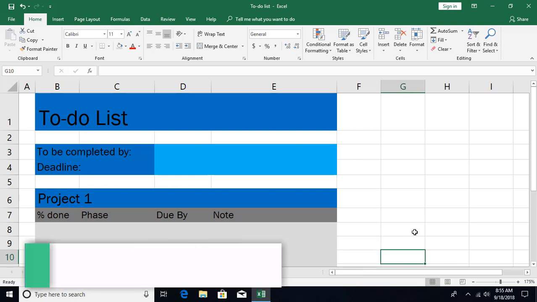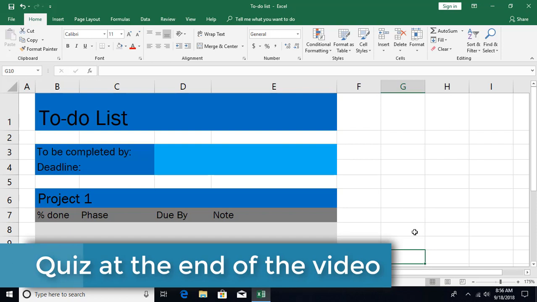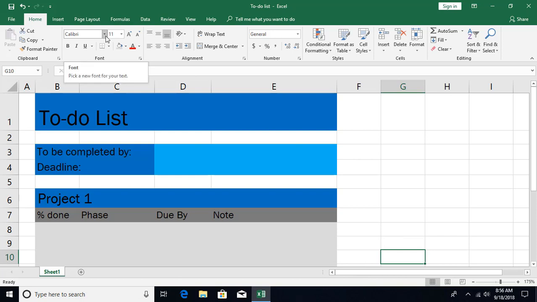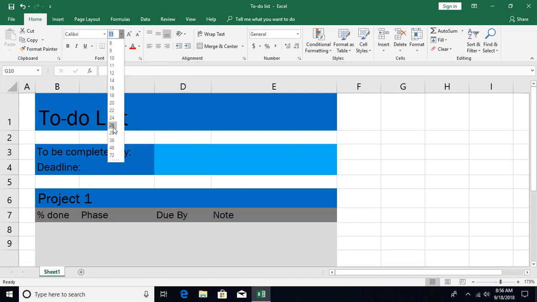So let's get started. Where we left off in the last video, we were working on this to-do list, and we talked about how to change the font face. We call it font face or font family, it's the same thing. Then we talked about how to change the font size. We have different font sizes available, and you see they are discrete. If you want a particular size, suppose you have 24 or 26 and you need 25, you can just type it in. You don't have to only select from this list.